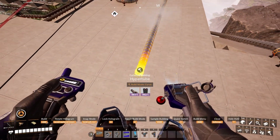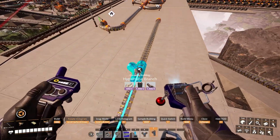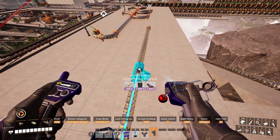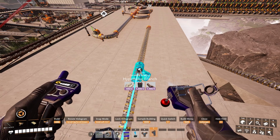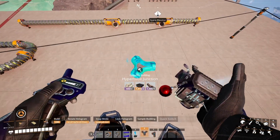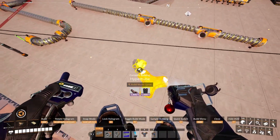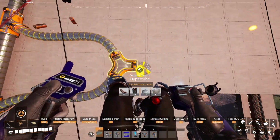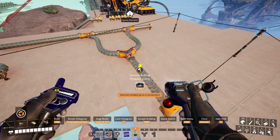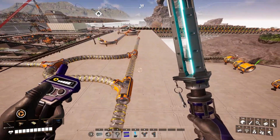and then if I put one of these down here, without placing it, if I move the mouse wheel, it just flips the orientation. If I select it, then use the mouse wheel, I can then make it go over this way. Then what I can do here is use my hypertube junction. Imagine this on a much bigger scale. There you are, put that there. So the idea would be that you have almost like a big triangle network of hypertubes here.